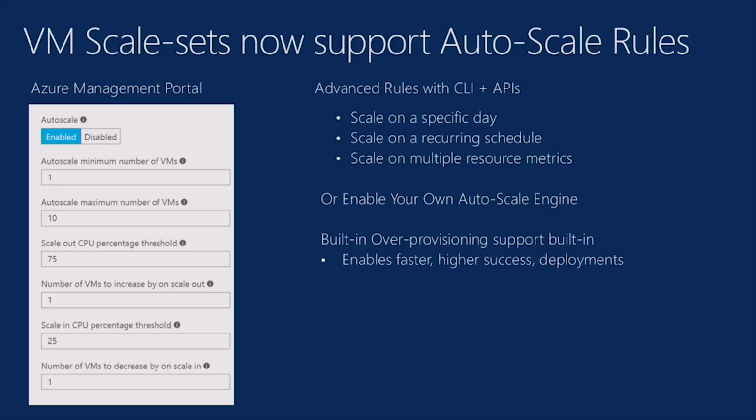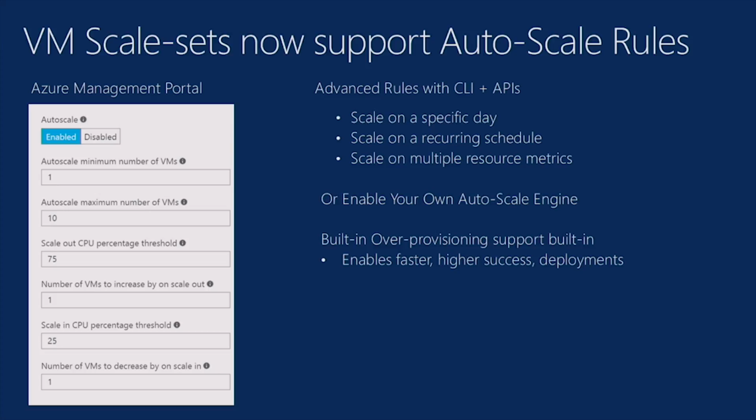And one of the other nice features about VM scale sets is it has built-in support for something we call over-provisioning, which sounds bad, but don't worry, it's a good thing. So basically what happens is if you want to create, for example, let's say 1,000 VMs, on average, most cloud providers give you about a 99.9% guarantee when you do a create operation that it succeeds. If you have a 99.9 SLA on a create operation on a VM and you create 1,000 VMs, statistically, one of them is going to fail.